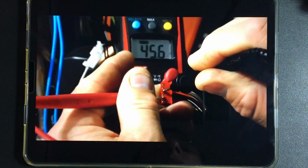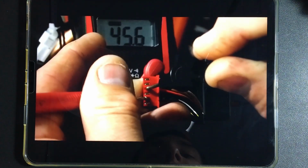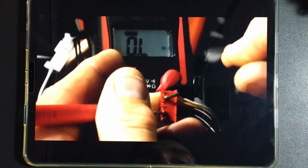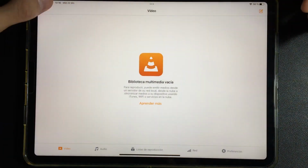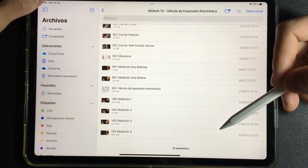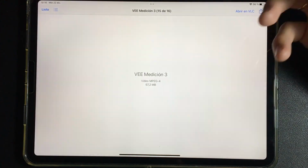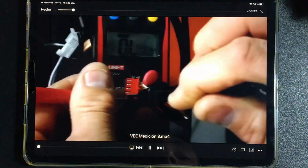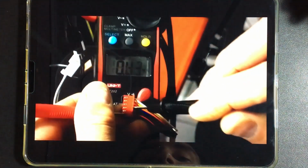In another one, there are 45.6 ohms in one of the coils. There is nothing there. We also have to measure between the ones that are opposite to know that we do not have any false measurement. That is, the coils may also be short-circuited, so we have to measure between the ones that are separated to see that the travel is open line.